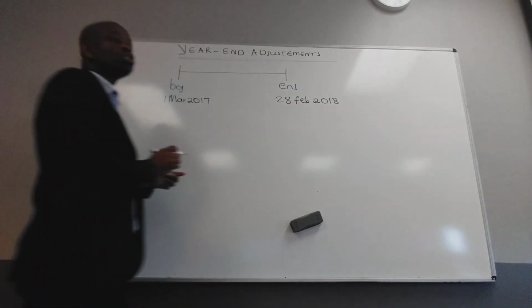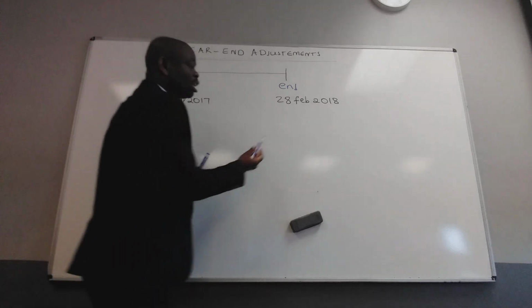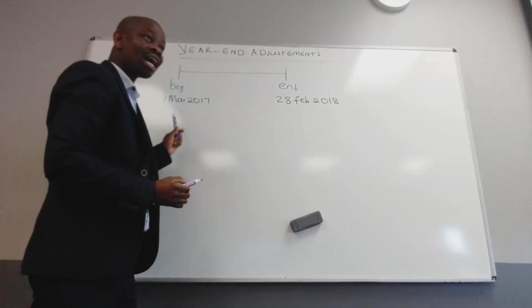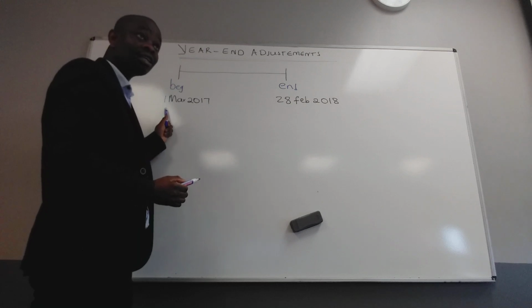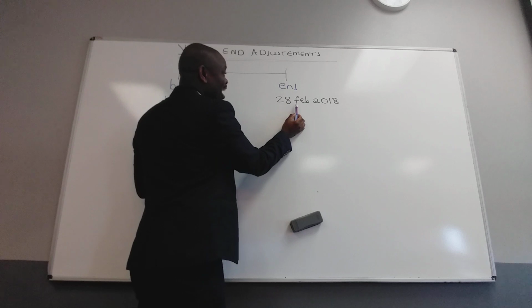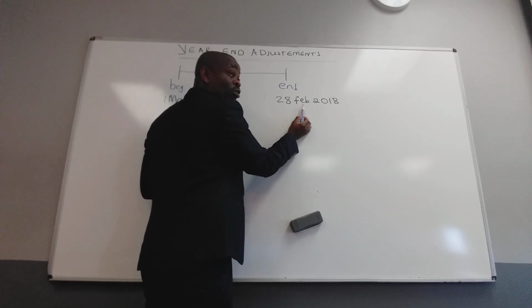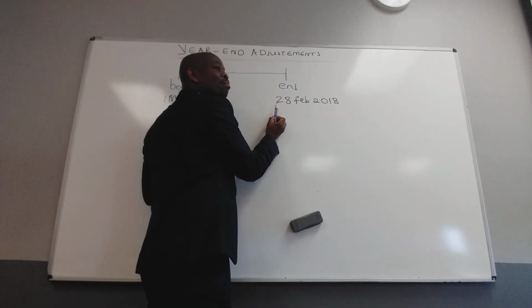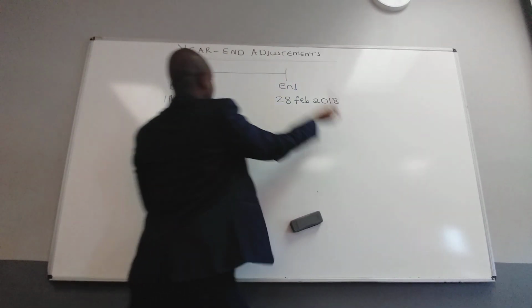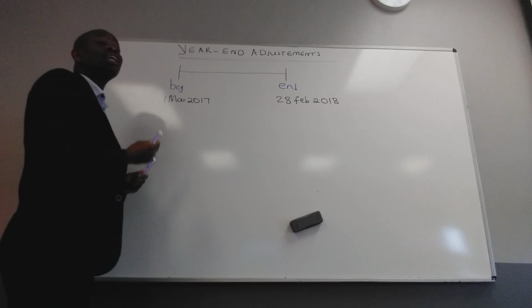Okay. So you need to check this, but especially in the exam, they normally give you the end period. So how will you decide the beginning? It's very easy. You don't have to count. You just have to check, okay, the end period is 28th of Feb. You ask yourself, what is the month following Feb? March. But it's going to be March of the previous year. So that can help you a lot.